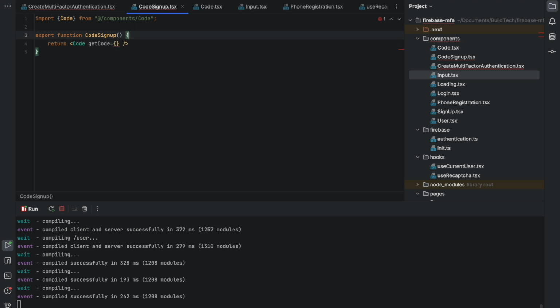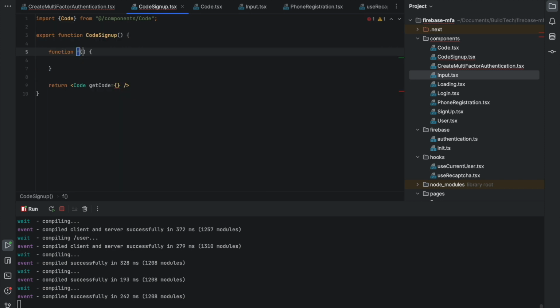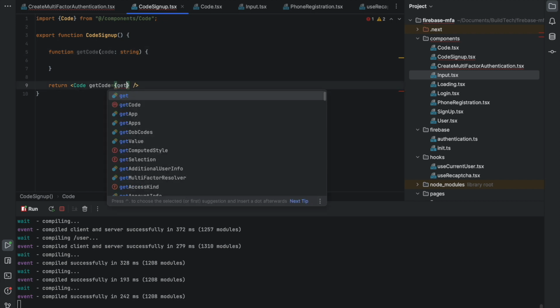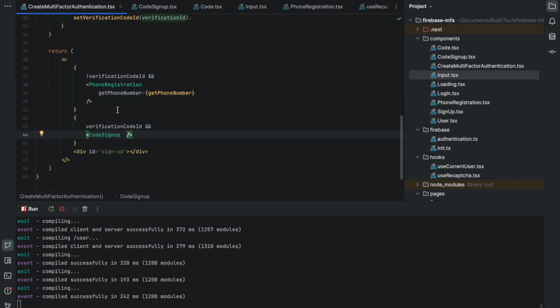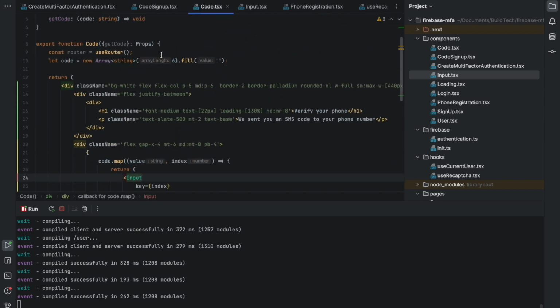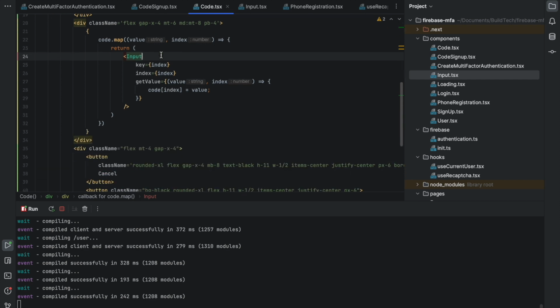So here I will create a function. No, I'll create a function. I will call it get code with the code that is a string, and here I will put get code. Okay, here I can use code sign up. What I did here, I've just created a page, a component that will help me to get information from the user.